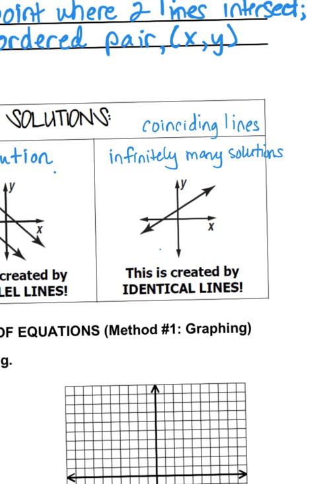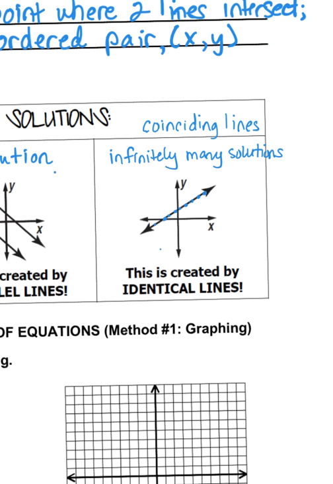The equations may look different, but they end up being the same equation. So what that means is you have two lines that are basically on top of each other, so they have solutions all along. There's a solution at every single point here. This would be a solution, this would be a solution here, here, here, here. So everywhere along this line, those two lines intersect.